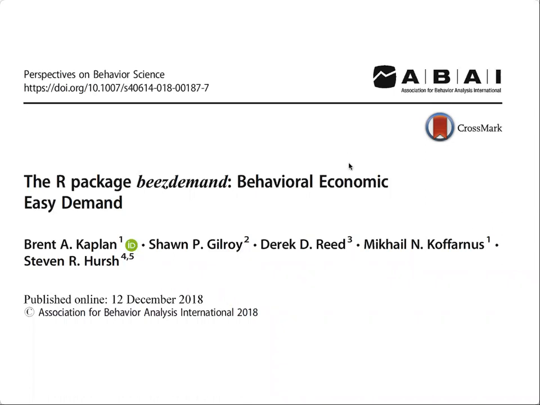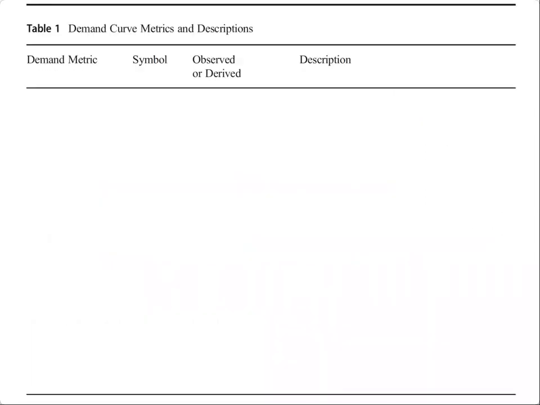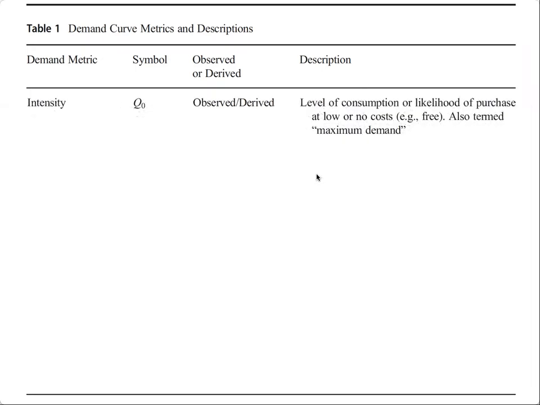Most of these you've heard already today, but I want to dig a little bit deeper into some of these. So what I'm going to do is just go through each of these line by line, not really get into too much detail, but talk to you about what the symbol is for the term, whether it's an observed or derived parameter, and kind of what we're doing when we look at these. So first is intensity, and we've heard that discussed frequently and across all of the talks today. And so Q naught or Q sub 0 or Q0, you'll hear people refer to it that way.